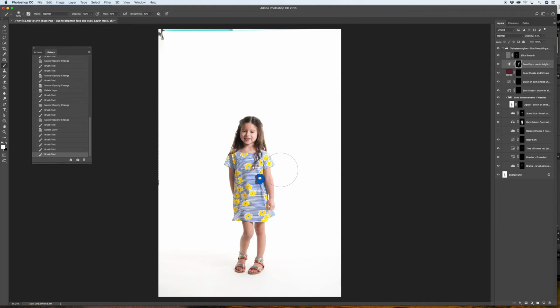Now I'm going to click back to the white brush and actually put a little bit on, because I could easily make this all dark, but then it's not going to look natural. And that's what you really have to make sure that you do as a photographer. And I think I've grown into that over the years of doing photography. I used to just, in the past, brighten up the whole subject and not really think about where the studio lights were or where the sun was, and those things really come into play with making a photo look good.